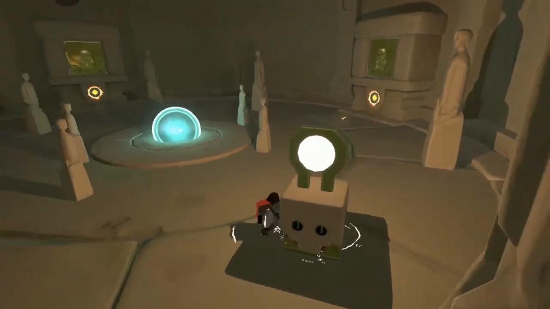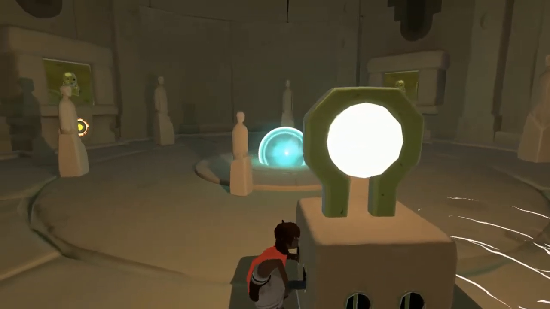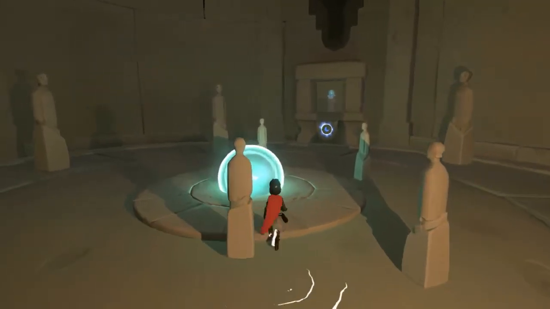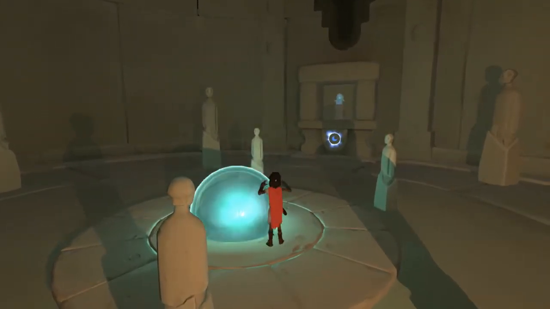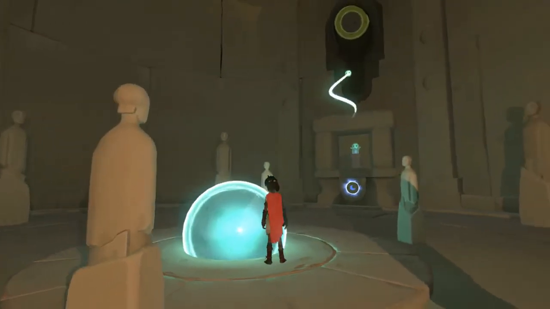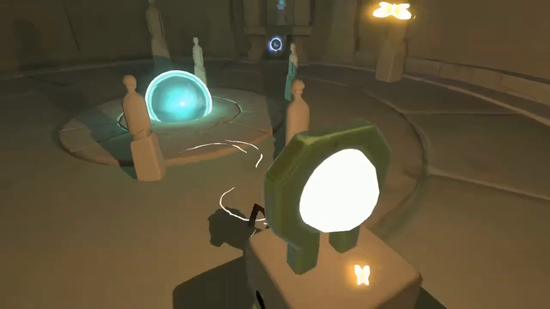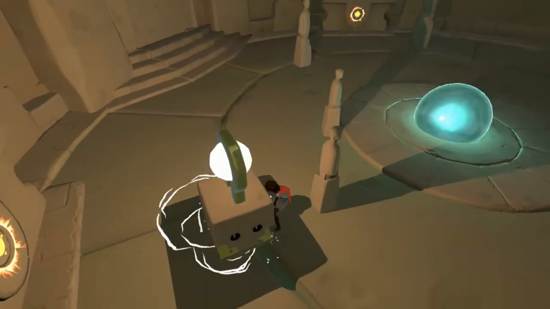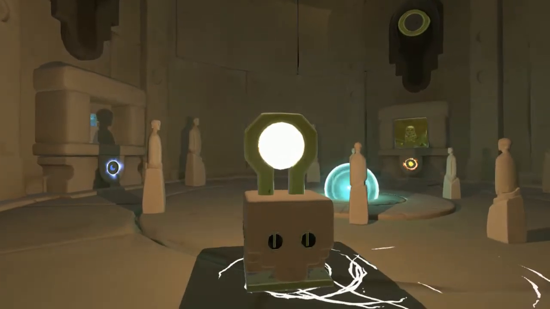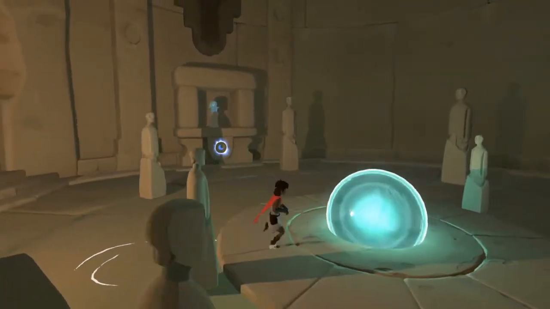Now I need to find a way. Oh, like that. Yes. Now sand can travel better now. I gotta fill this all with water. How am I supposed to set these statues correctly then? Oh. There we go. I totally solved it on my own. It wasn't just luck or anything.